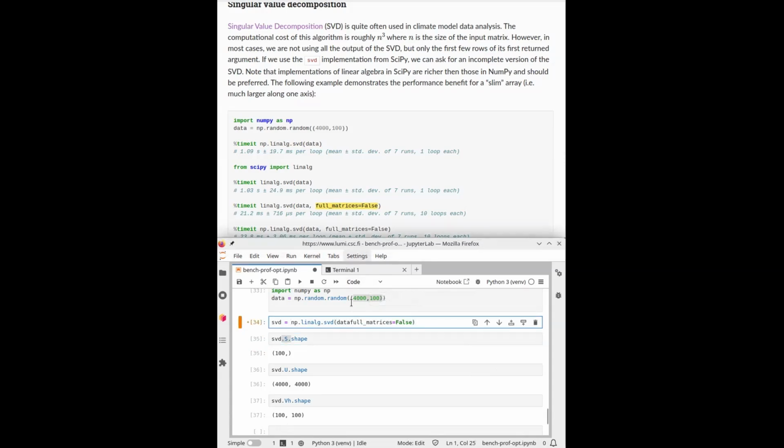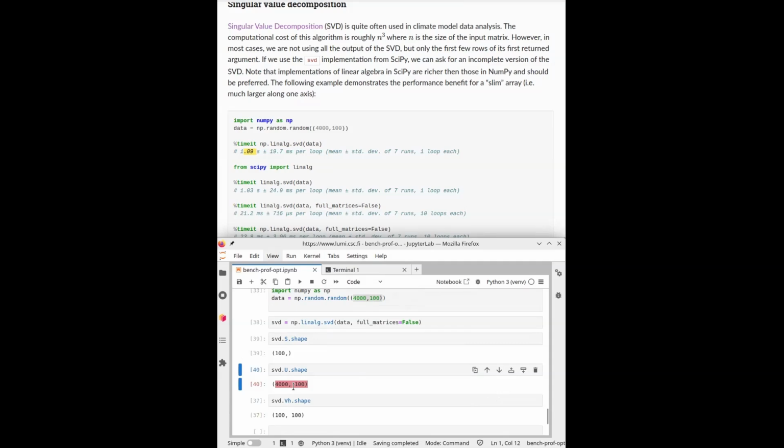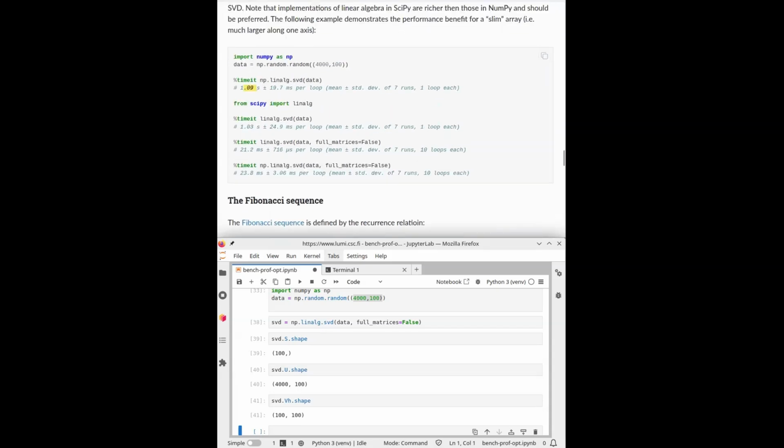And then it results in a faster computation. As you see here, it's a few milliseconds as opposed to seconds. Then the U is not a full 4,000 squared matrix anymore, but you get the rest. So that's one trick. A better algorithm or a better approximate algorithm gets you faster than other computational methods.